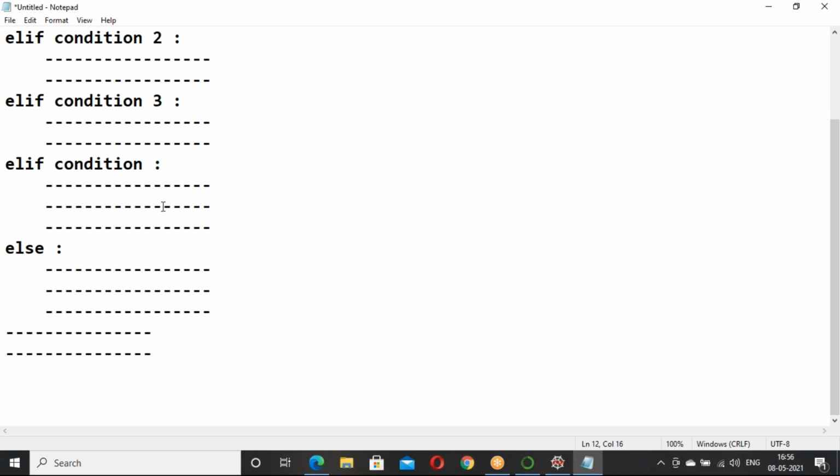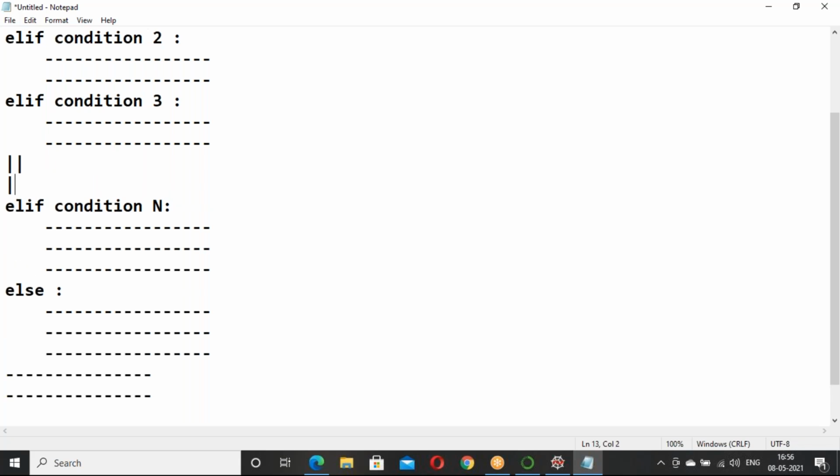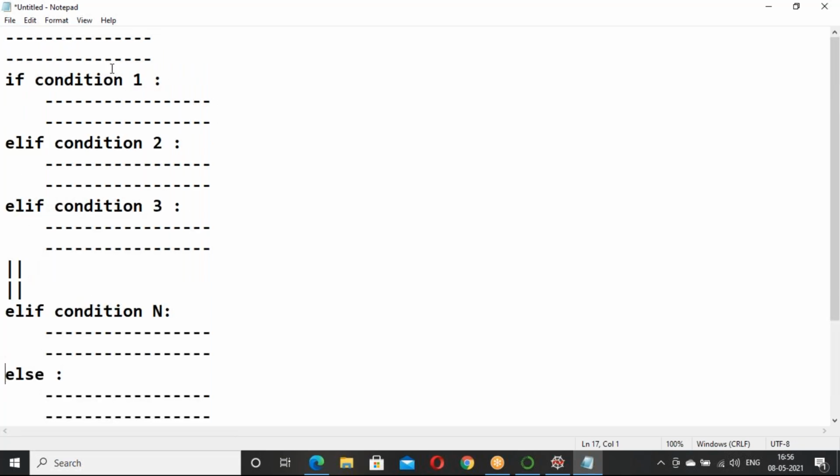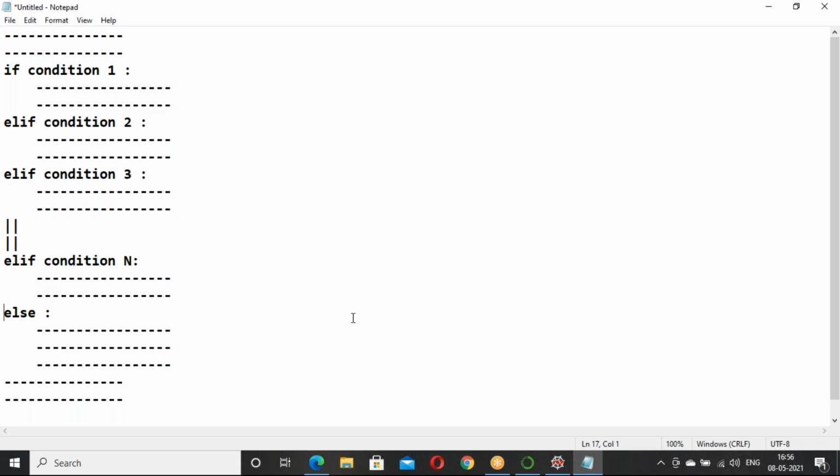Elif, condition 4, so on, n number of conditions. Like this, we can specify n number of conditions. Finally, it can have an else part, a simple else part. If all above conditions are not satisfied, then it goes to the else part.